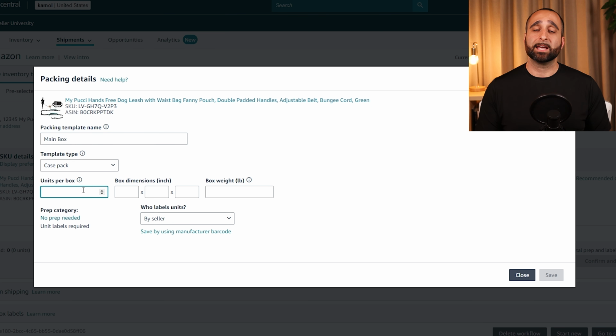So this way you're sending the same box with multiple units to Amazon, so it will be much easier to enter the number of boxes that you're shipping that contain a specific number of units in each box. If your product didn't come in boxes, you can easily buy boxes at your local Walmart or Home Depot. Order them from Amazon or uline.com. Here are some key points to keep in mind when creating your own new template.